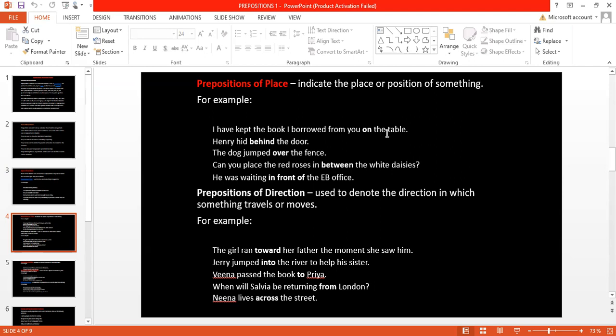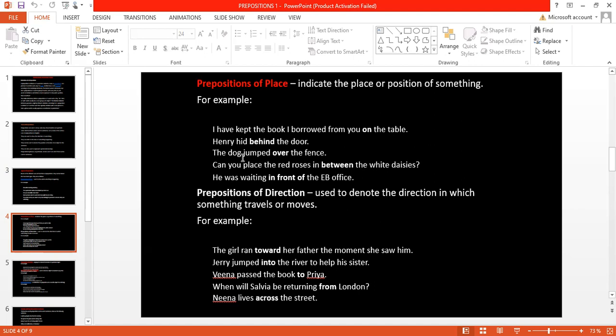Remember, the preposition that indicates time said, we are having the meeting on Friday. We shall be meeting on Friday. So you can see the preposition of time is also functioning as a preposition of place. But the sentence constructions are always different. That's what I need you to take note of.